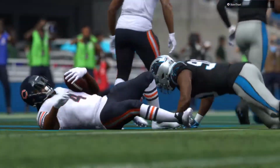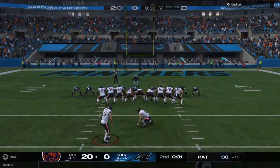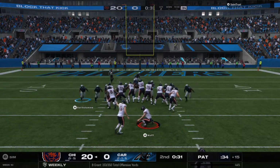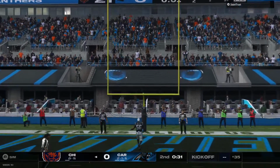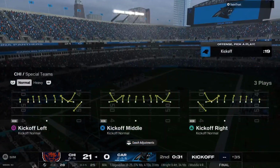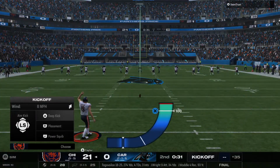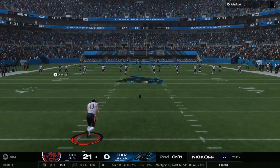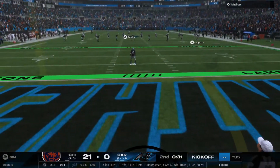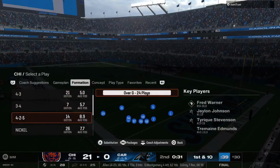And he is in. Touchdown, Chicago. DeAndre Swift. His 8th rushing touchdown on the year. And the Bears will extend their lead in the final minute of the half. Point after, right down the middle. And that makes the score 21-0. The Bears send the kicking team out there, and they will send this one away. And we will not have a return. They'll bring this to the 30.